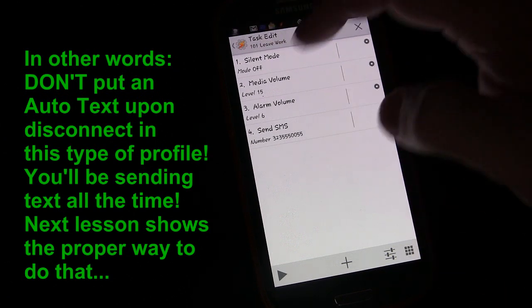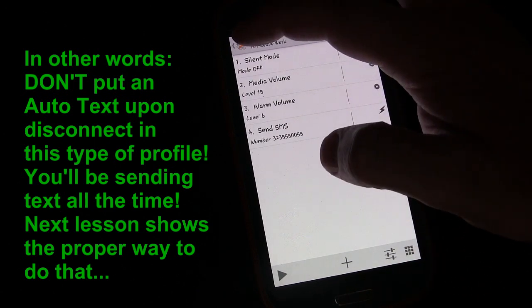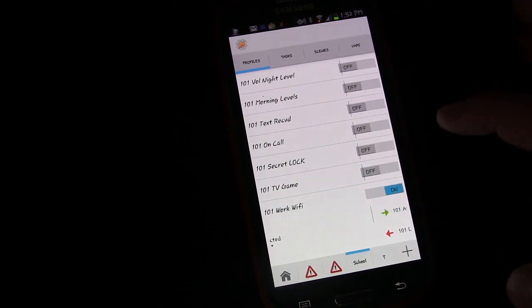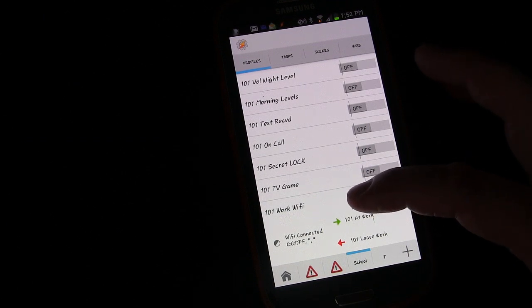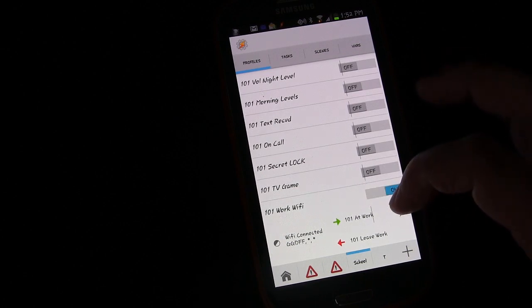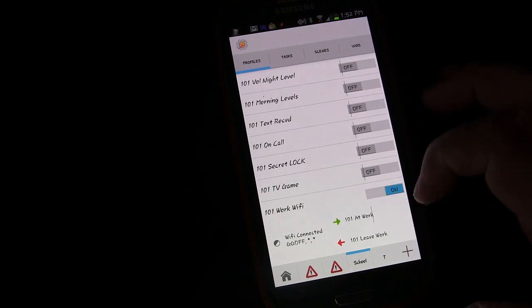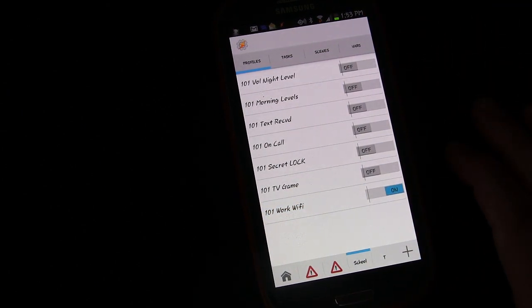But just keep in mind the way this is set up, it would trigger anytime you disconnect from the Wi-Fi, so it would be sending that text message, and that's probably something you only want to happen at the end of the day. But I just wanted to show you that you can do that with Wi-Fi. You can do that at home too. When you come home and you connect to your home Wi-Fi network, you could have certain things trigger, and it could be, you know, anything you want, obviously. And you can also have it set up so that when you disconnect, it triggers something as well. So that's that, and that's it for this lesson.